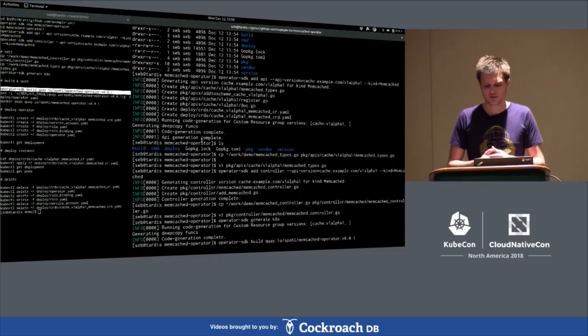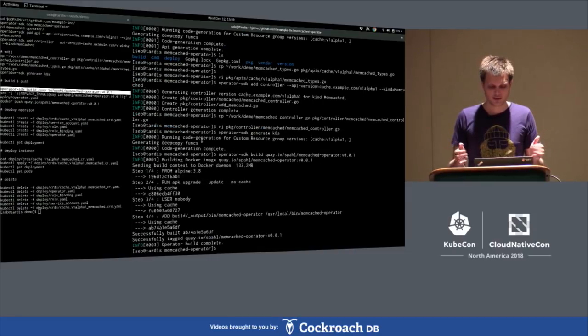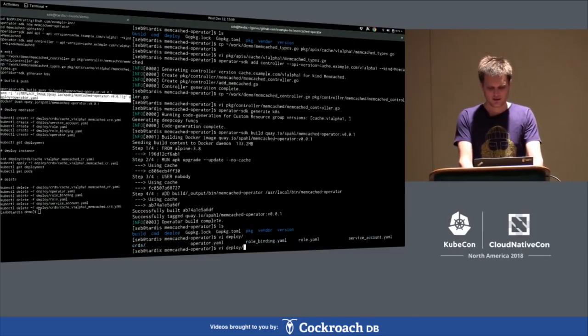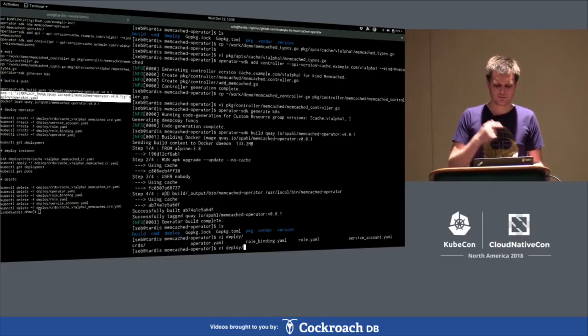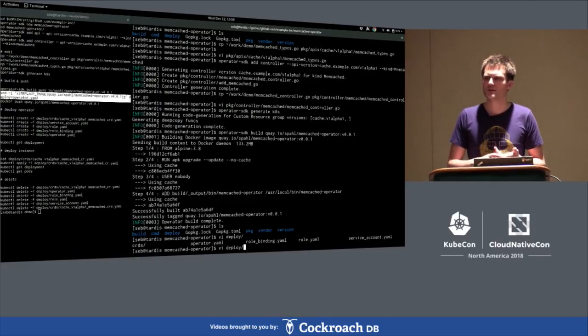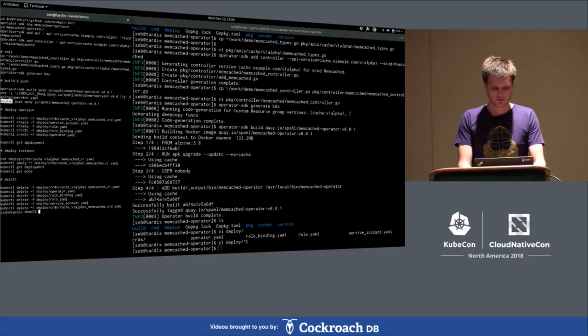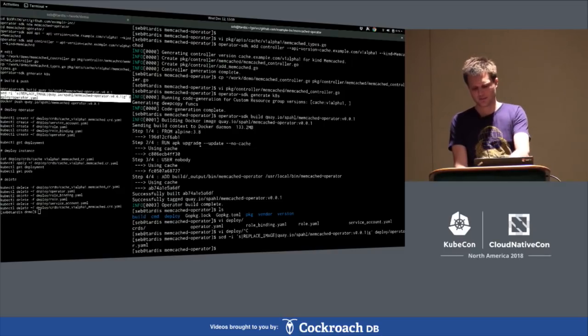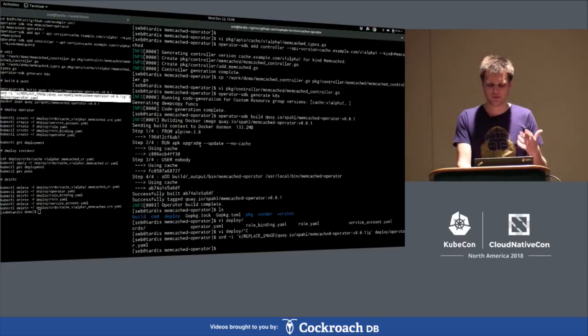So the first thing we're going to do is build a Docker image that contains all of this. Then I do have files here that are generated by the SDK about how to deploy it, the permissions on the Kubernetes cluster, the service accounts. The operator.yaml is the deployment itself of the operator. So now I'm going to just quickly swap the image name for the one that we used. You can see quay.io, memcached. That's the one that we used when we built. So now our operator will be deployable.